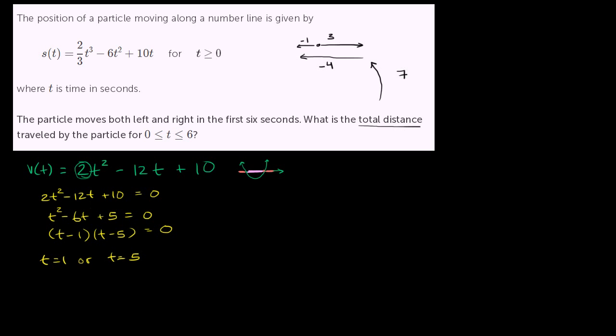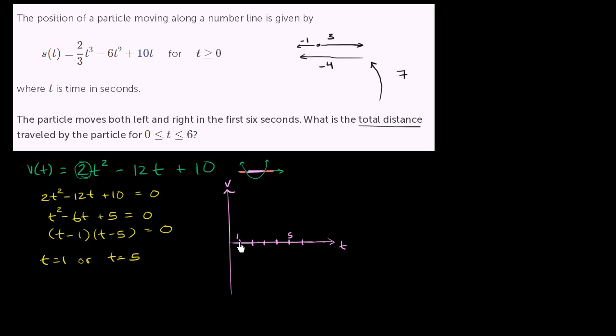So now let's graph it. So let's draw our axes. So I could say that's my velocity axis. And we only care about positive values of time. So let's draw something like this, positive time. And let's make that 1, 2, 3, 4, 5. We can keep going. So this is t equals 1. This is t is equal to 5. This is our t-axis. And let's graph it.